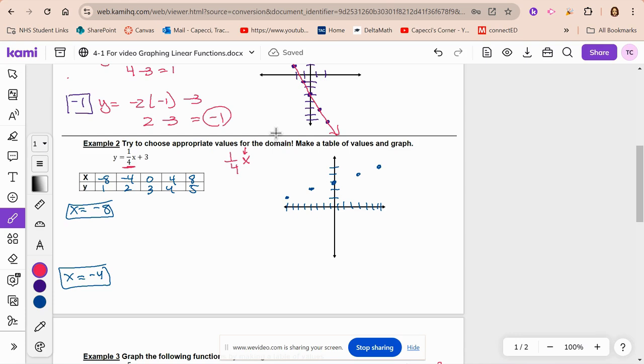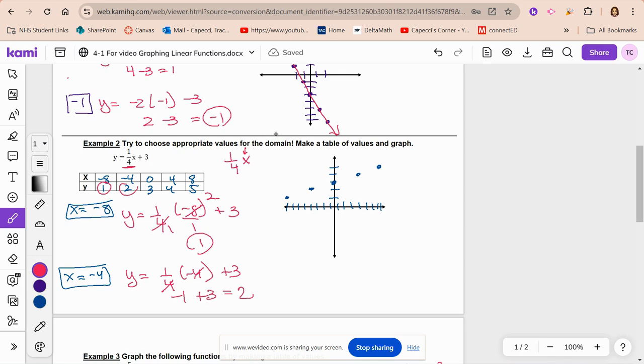So for instance, this first one, I have y is equal to 1/4 times negative 8 plus 3. This is really a numerator, so I can cross cancel this. 4 goes into 4 once and into 8 2 times. So that gives me negative 2 plus 3, which gives me 1. So that's going to be my value here. I just like to do that. Just makes it a little easier because I'm dealing with integers, and on top of it, I don't really need my calculator. Okay, and the next value I have y is equal to 1/4, this time times negative 4 plus 3. Well, again, this will cross cancel. That gives me negative 1 plus 3, which gives me positive 2.